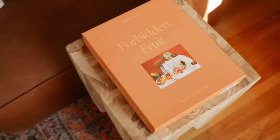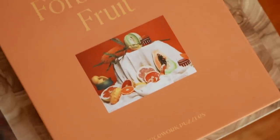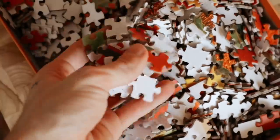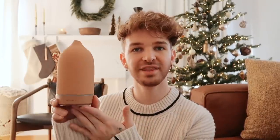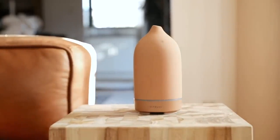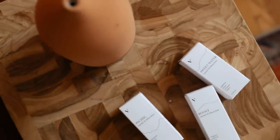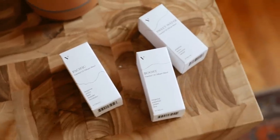Working our way into the homebody section — these gifts are perfect for someone that just loves to stay home. I added a puzzle because Maria and I are obsessed with these from Piecework Puzzles, which is another small business I carry on my site. They're aesthetically pleasing puzzles and the packaging is so fun — you can stack them up and they almost look like little books in a bookcase. I recently partnered with Vitruvi and they sent over this diffuser — it's a beautiful terracotta finish diffuser we've had in the living room, paired with their Pacific Boost and Sweet Water oils.